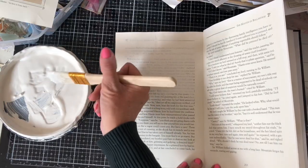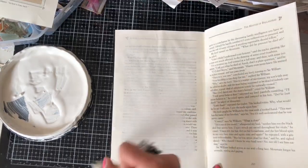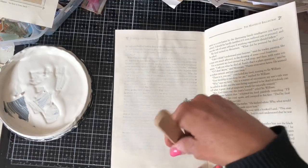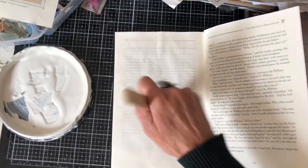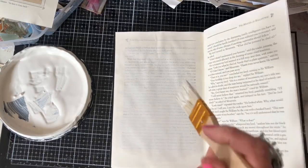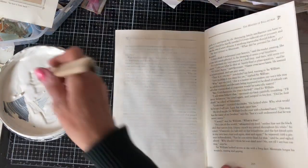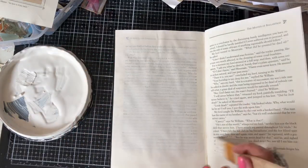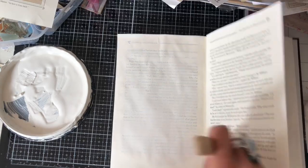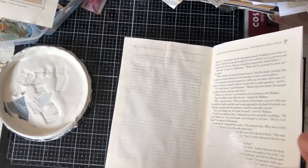And of course, I have seen other people glue paper over their pages. I think Barbara glued paper over her pages, and I know that I've seen Gail do that. And that looks awesome too. My only thing with that is it's going to bulk your book out a little bit. But having said that, if you didn't double your pages up like I have, the gluing of the paper would, of course, add the thickness for the stability. So that's another option, really.